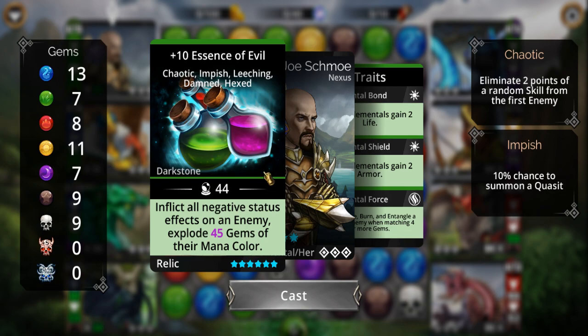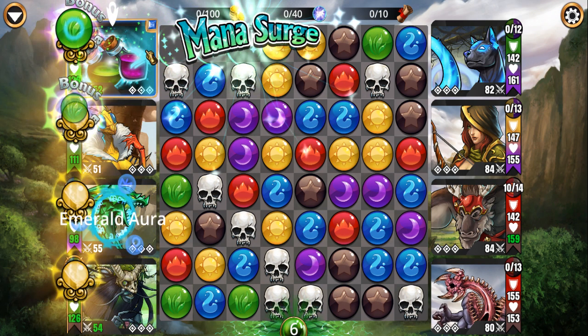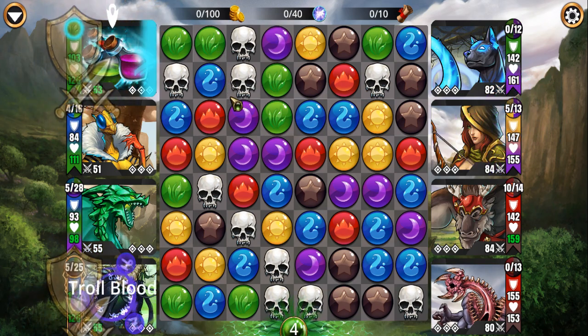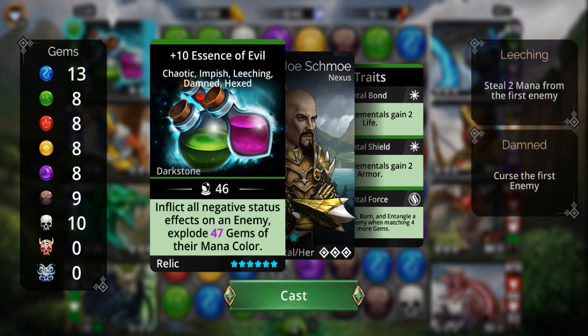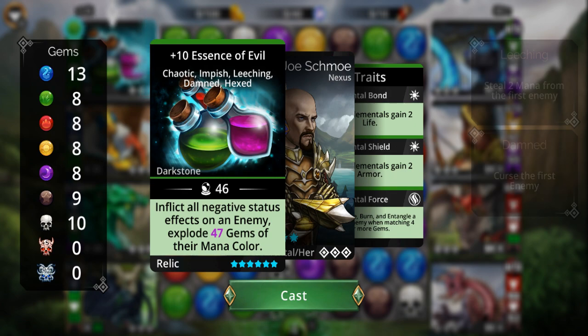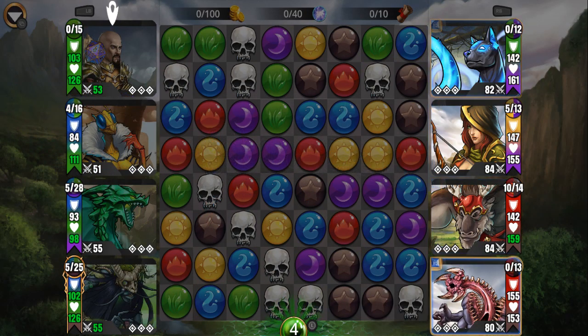Have kind of the same problem here as you do with the glaive. It basically mana blocks the bottom, the other troops. Yeah, again, due to the way Hexed works, you don't want to cast it on the top troop, because then it's like a 10% chance of that spell being totally wasted when he transforms into a giant toad. So you want to cast it on like pretty much anybody here. Just look at the board, see what all gems are out there. Like, I see some purple and yellow there, so we'll cast it on her.